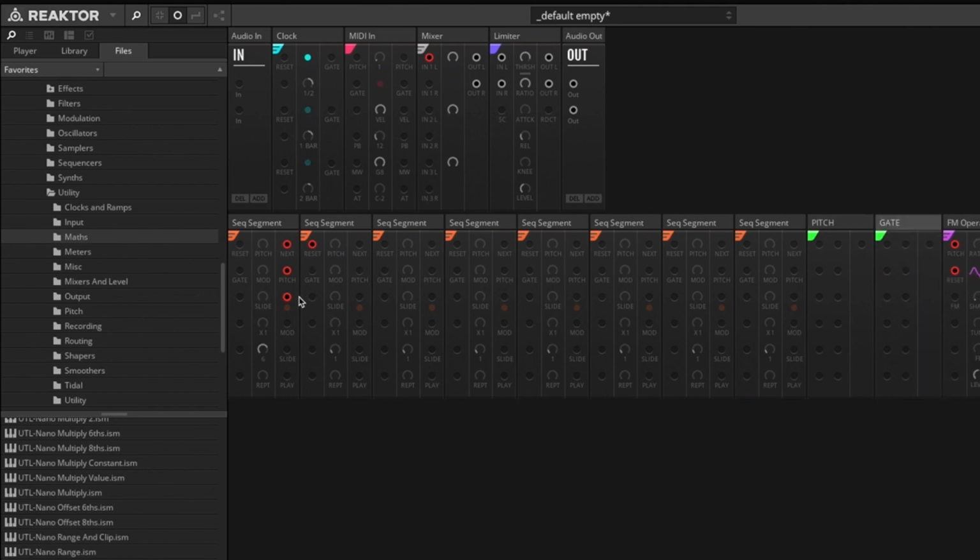I will also duplicate that and call that gate. So now we can attach the pitch output of, say, just the first 2 for the moment. Let's just demonstrate these 2. Both pitch outs to that sum. I'm going to attach that to the in. Forgive me, this one here.